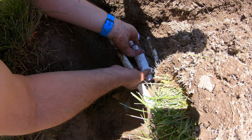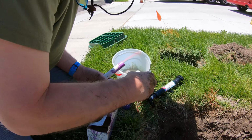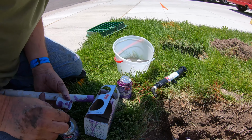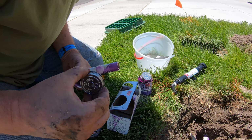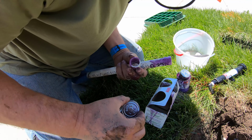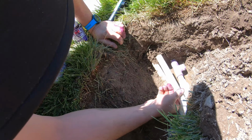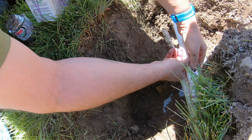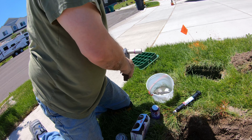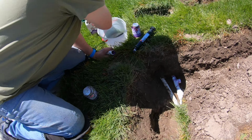Apparently I didn't. Okay, so do you have a coupling over there? I have a coupler right here. Okay, coupler. So I can glue a piece of this onto the one that's in the ground. So is that if you'd taken less pipe out? I should have cut a smaller piece of pipe out, apparently. Okay. I don't know where I went wrong.